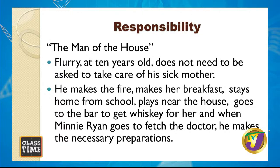When she tells him to go out and play, he plays near the house because he says he knows that if he strays too far from the house, then he's not going to be able to hear if she needs him. He goes to the bar to get whiskey for her cough. Not because she wants a drink, it's for her cough. That was the remedy that they knew of.